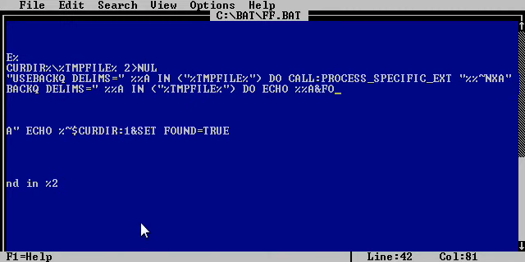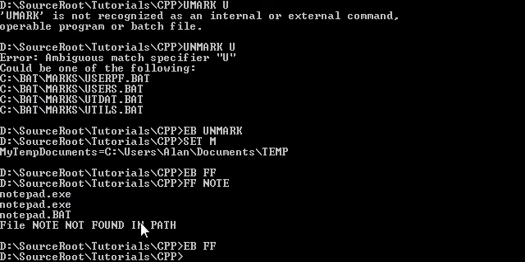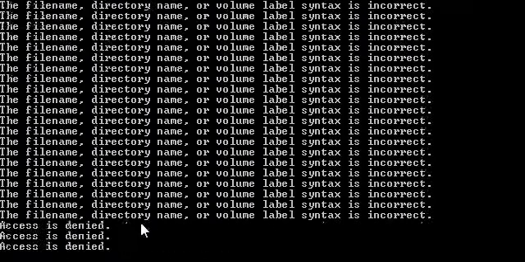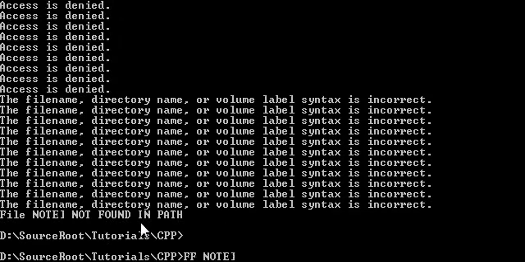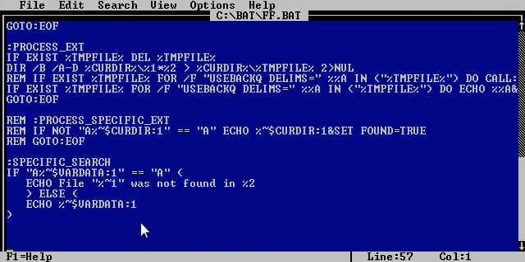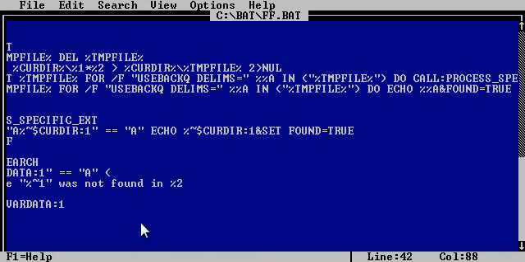I'm going to set found equals true. Oh, God darn it. Sorry, I didn't expect it to change. It works. I can revert it to echo set. Oh, is that okay? Right.